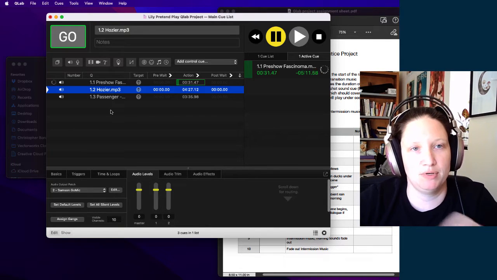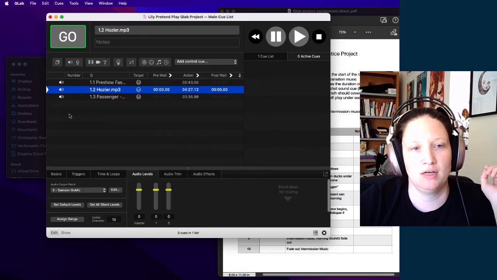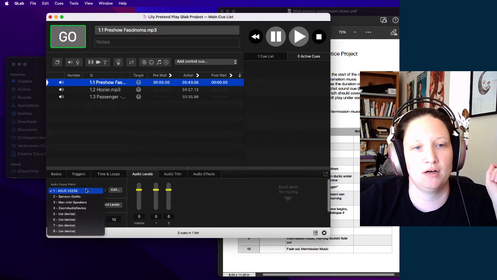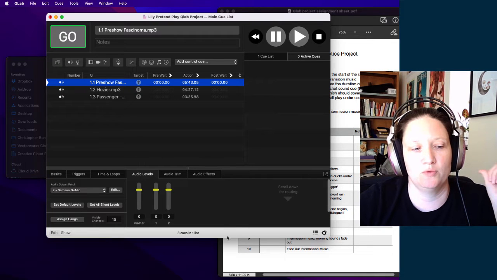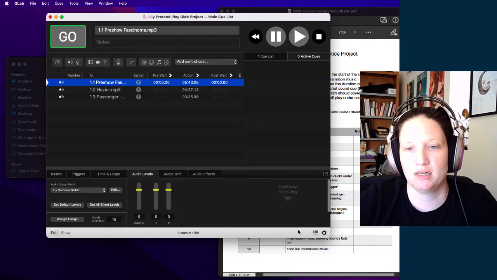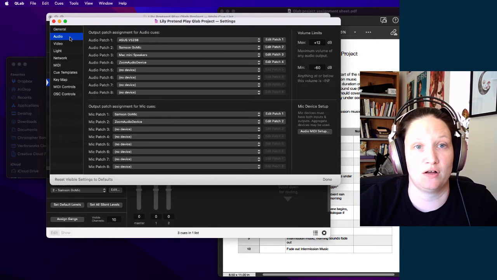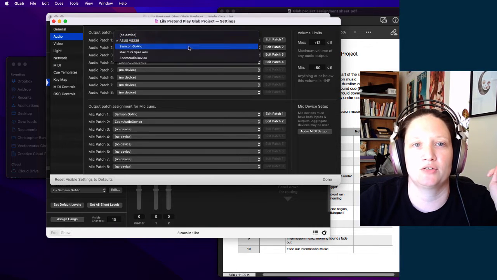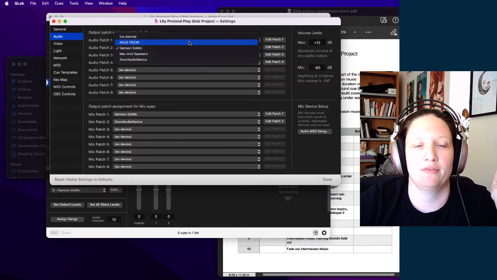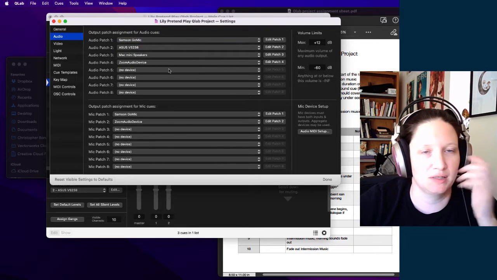If I hit escape, it sends me back out to the nothing. And if I come up here, I can change my output patch to my headphones, which is actually also my microphone in this case. Quick sidebar, I'm going to go ahead and make that a default. Audio patch 1 should be the Samsung Go mic, and then this can be later. It doesn't actually matter.